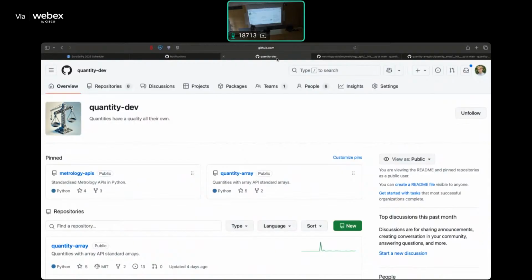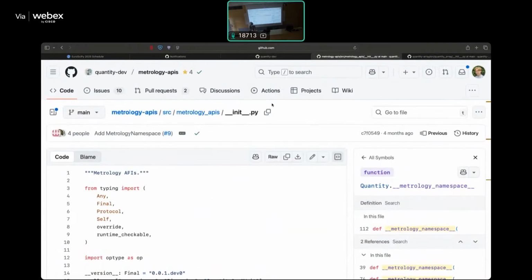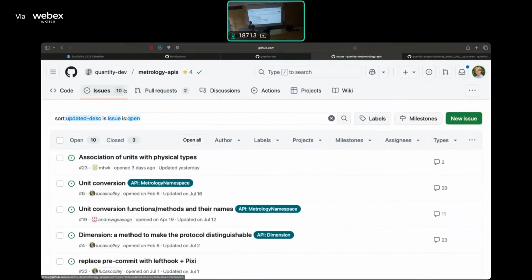Okay, yeah. So I don't think we're really going to make any groundbreaking progress right here, but it's mainly an invitation, if anybody is interested, to read through these open issues and weigh in and help us get some closed. That would be good. But I think it's already in a state where we could have some implementation of this, like a wrapper around the existing Pint.